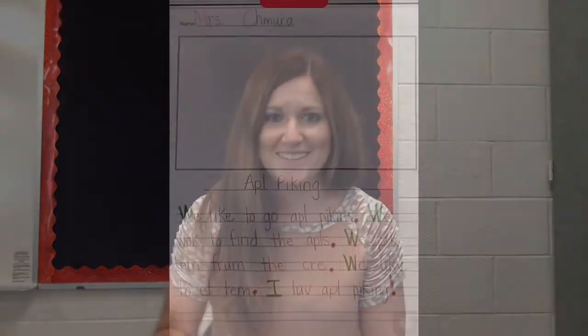You're also going to add a setting to your picture. Setting? What does that mean? The setting is where you're at, the place. So I want you to make sure you're not floating in white space in your picture. You need a background. Look at my writing today and see if my picture has close-up details and a setting. And don't forget those true colors and some shapes to help us.